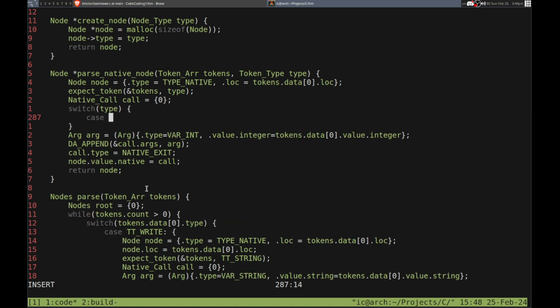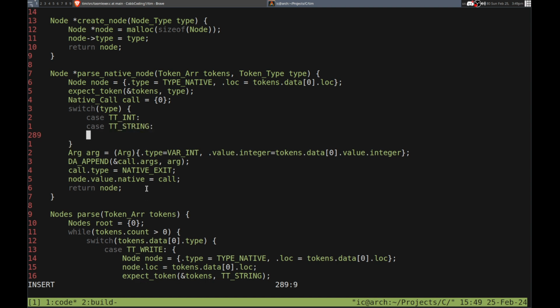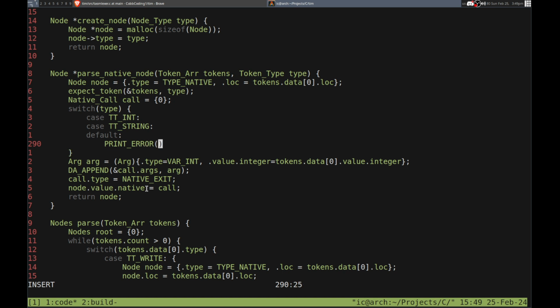And then we can switch over the type. Right now we have case tt_int, case tt_string, and then default we just want to compare an expected type, and we can print out the type.